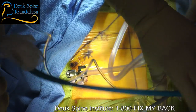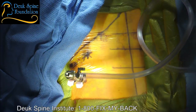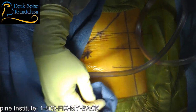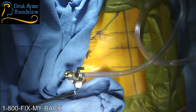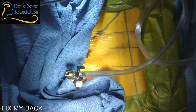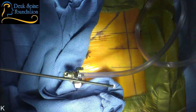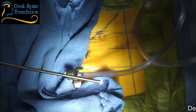Awesome. We have a viewer who's saying, my L4-5, S1 needs surgery. I've been having spasms, and I've had to go to the ER every time they start. Is surgery the only option to help that? So there's somebody watching who's saying, I'm having horrible pain coming from L4-5, L5-S1. I have to go to the emergency room because the pain is so bad. Is surgery the only option?